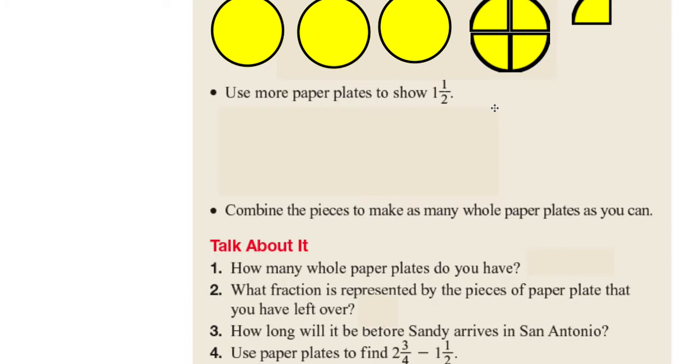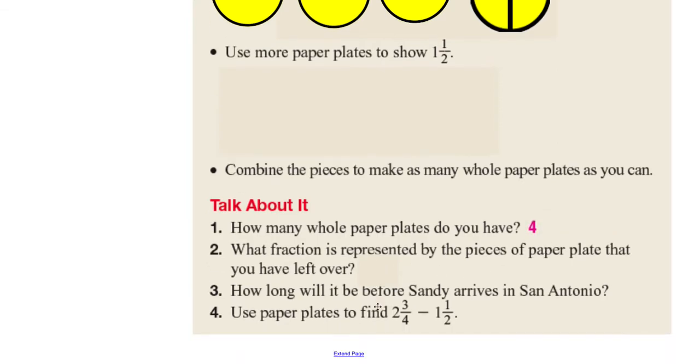Let's answer the questions below. How many paper plates do you have? You have 4 whole paper plates. What fraction is represented by the pieces of paper plate that you have left over? 1/4, that's the one that's left over. How long will it be before Sandy arrives in San Antonio? 4 1/4 hours, 4 plus 1/4.